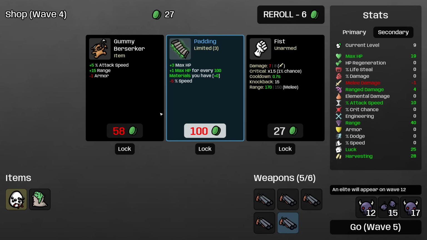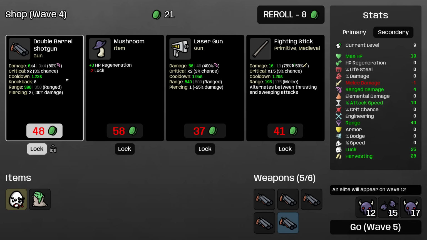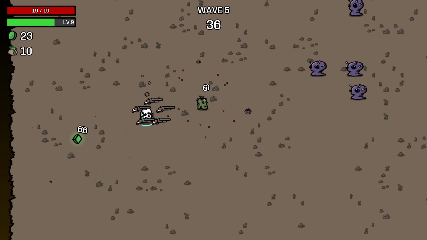I'll re-roll once. We're guaranteed to see a weapon in this shop, so we're looking to lock another shotgun so that we can max out our weapon set early. Whether we go regen or lifesteal on this build is interesting as well.